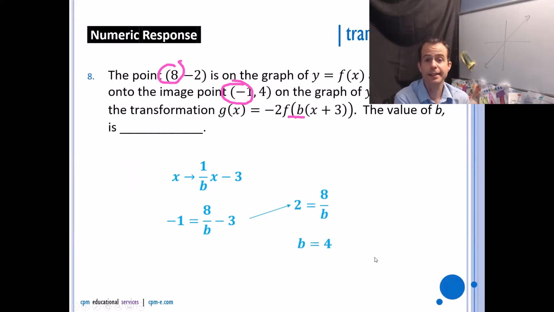Now, we had set this up already to exactly tell me what the value of b is. So don't get yourself caught on a downward spiral here and say the answer is 1 over 4. The value of b is 4, and that's all they asked for. If they said, what's the horizontal stretch? Then you'd have to say the horizontal stretch is 1 over 4, but the value of b is 4, okay?